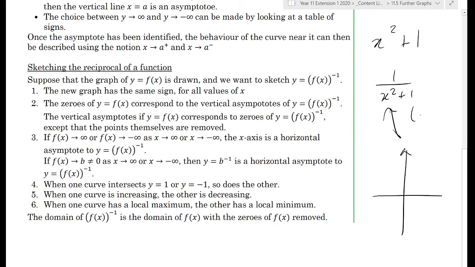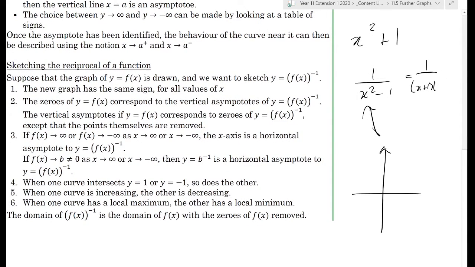Just looking at this one here, I know my bottom is, well, actually, let's go x squared minus 1. I can factorize that to be (x plus 1)(x minus 1), and that means I've got 2 zeros at these points here. So these values can't actually be used for this. When I use x in here and here, I don't actually get a value, so my function won't go like that because the value here doesn't actually exist. What happens at these values is I get vertical asymptotes, so there's going to be 2 in the case of this one.